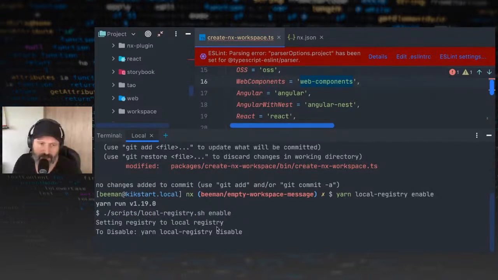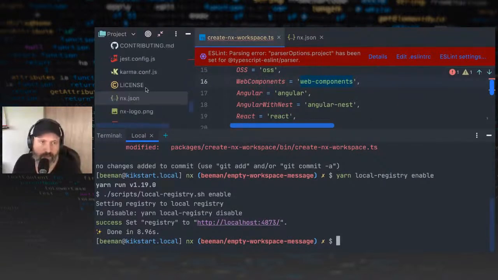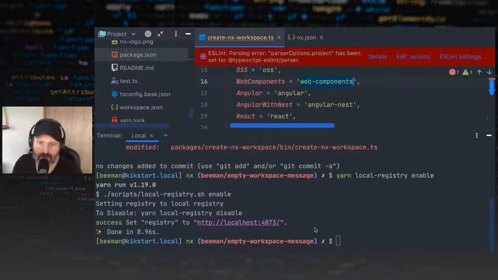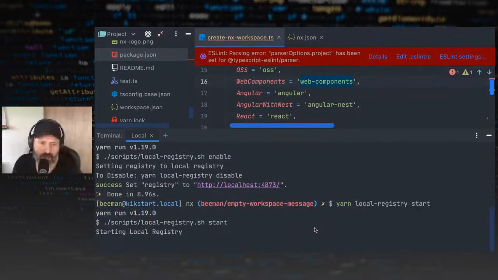That means that my yarn installs and npm installs will now be using this server as a registry. So in order for this to work, we need to actually start that server. I think the command is, yeah, there you go, yarn local registry start. That's the command. This will start the local server for me.